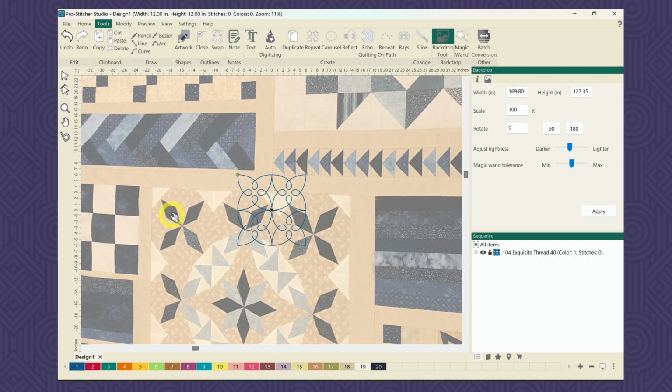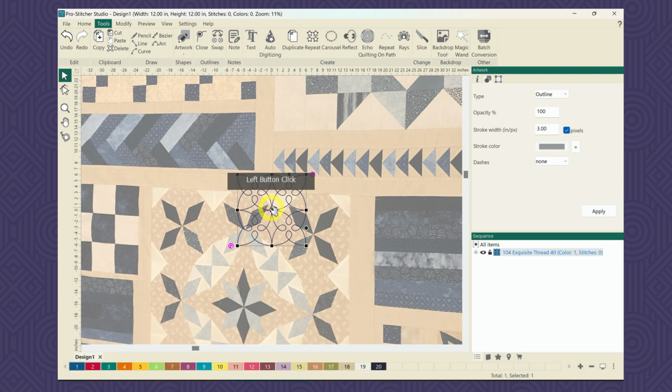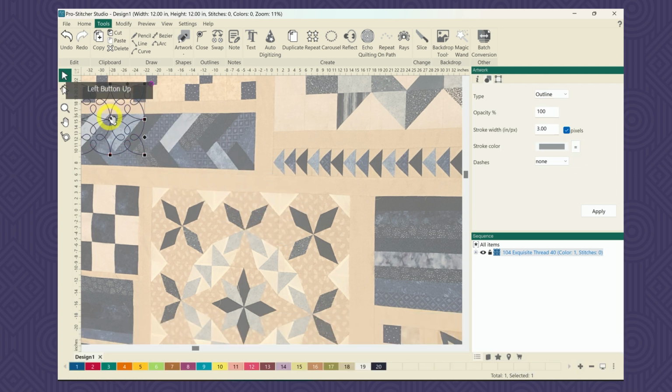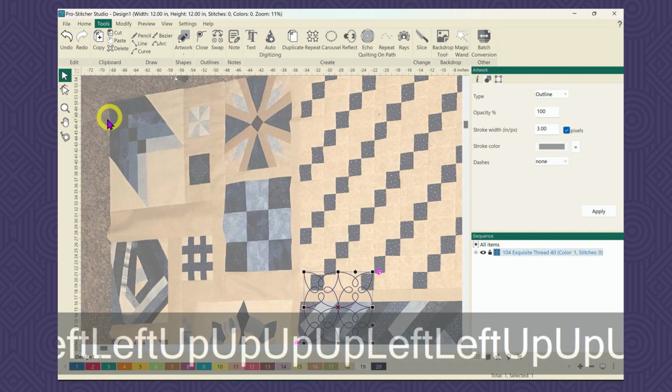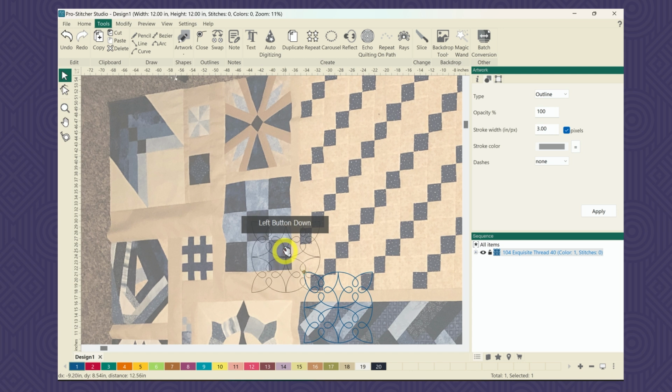Okay. Now I'm going to select my design, and I can drag it over. Let's see if we can find it on the quilt top. There it is. Drag it over there. And again, it's not going to fit perfectly because my picture was not straight on. It's a little bit off. But that gives you kind of an idea of what that design is going to look like in that block. I love it. So I am really excited about stitching this one out.